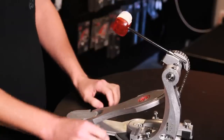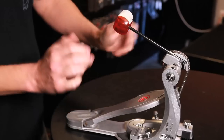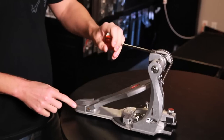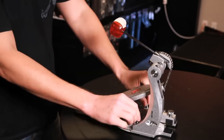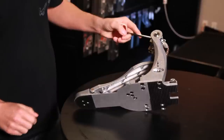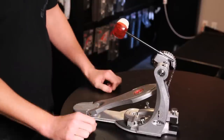Another cool thing is that you can adjust the pedal board height and beater angle completely independent from each other. It has a thick cast rock plate which adds durability and stability when you play, two spurs to grip into carpet if needed, and also rubber pads when playing on slick surfaces. It comes with an onboard tool kit so you can have everything you need to make the adjustments.